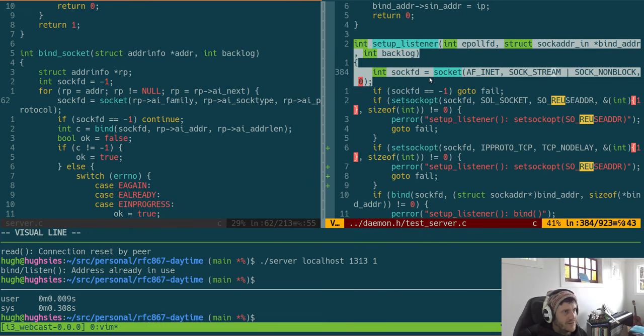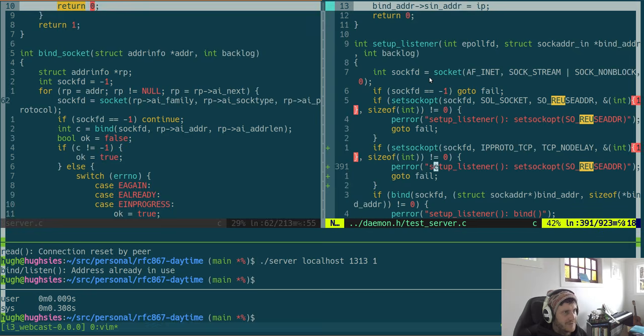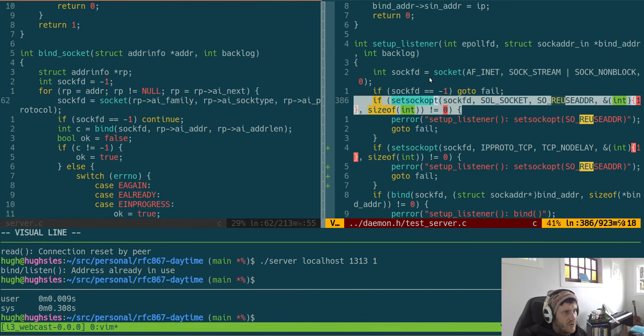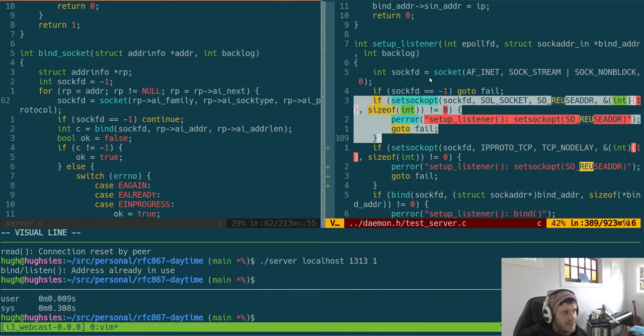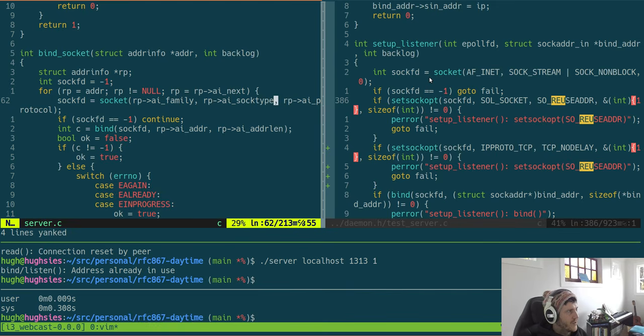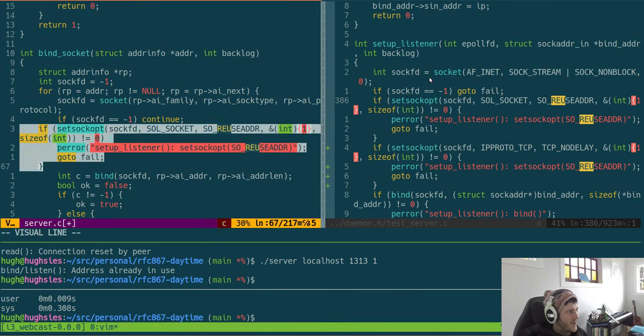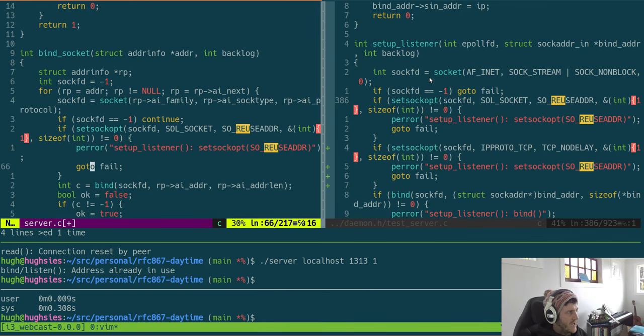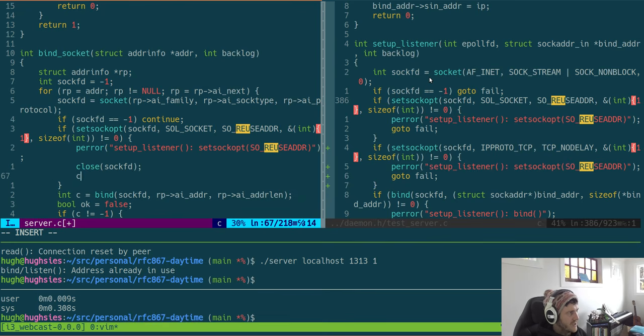What I really should have done was set this up after we set up the socket. We do that, and if that fails, we'll do a close sock FD, then continue.